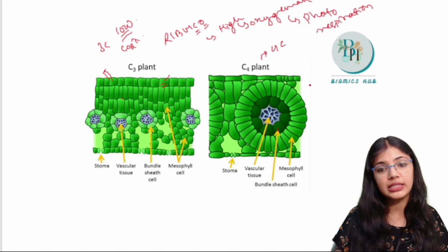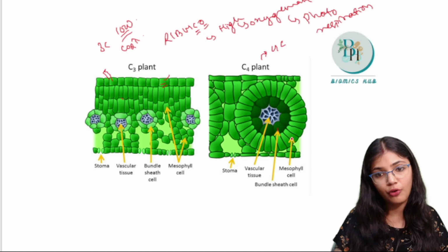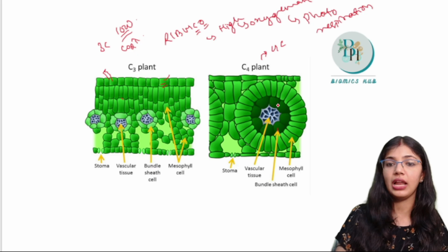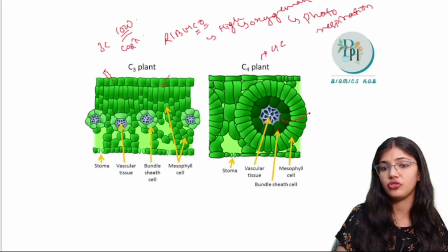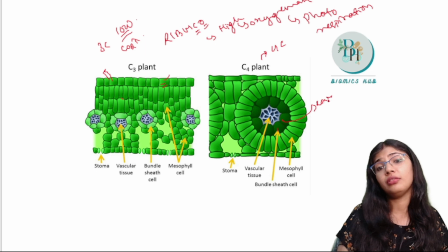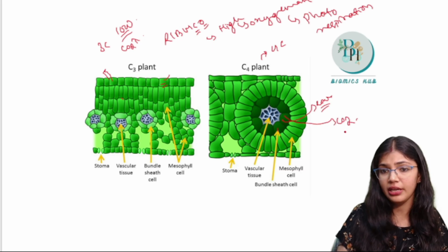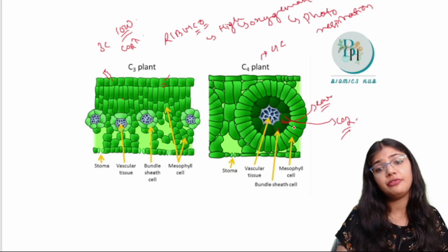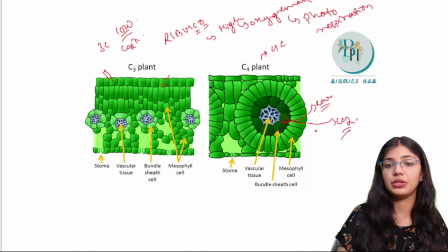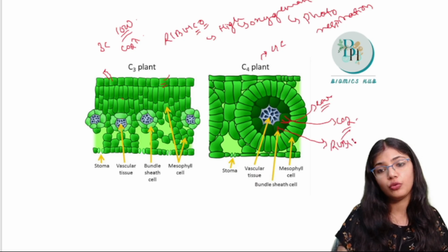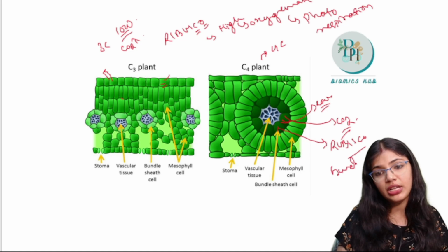So in the plant there is a modification of the cell. Here the mesophyll cell is produced and it forms a sheath-like structure. After crossing this only, it will enter into the bundle sheath cell, and here the temperature is low as compared to the upper part. Here the temperature will be low and the carbon dioxide will be accumulated, and the fixation of carbon will take place by this rubisco enzyme. The rubisco enzyme is present in the bundle sheath cell in the C4 plants.